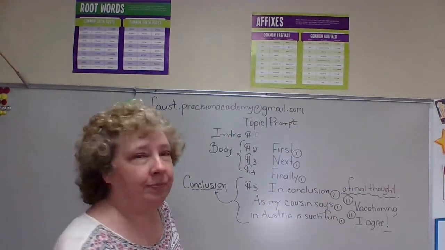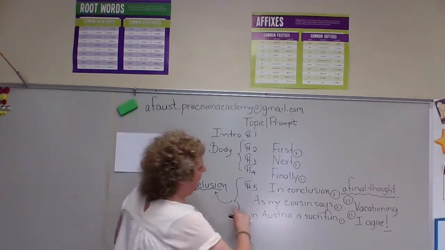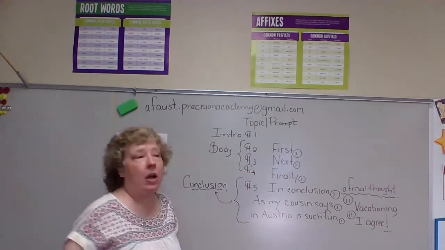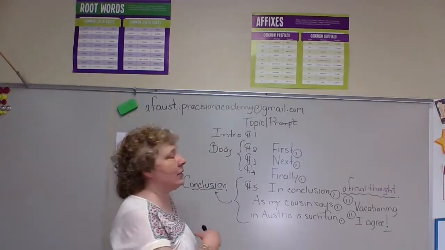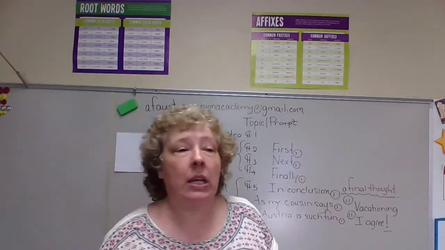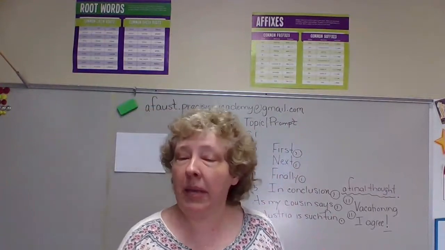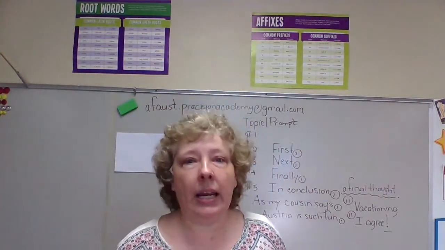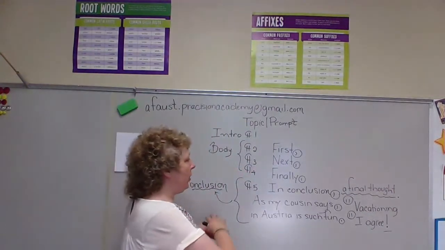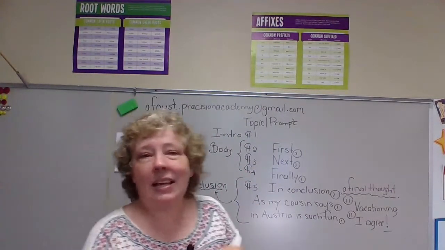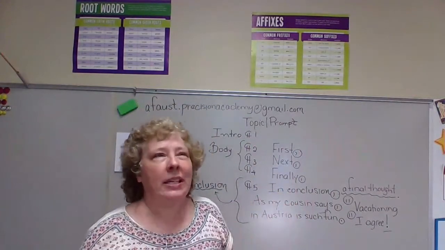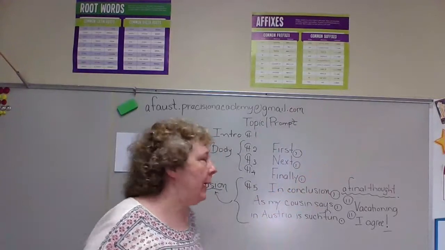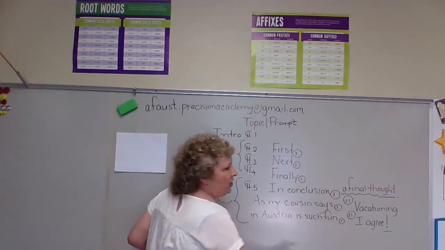Sentence 2 starts out with, as my cousin says, or as my mom always says, as my neighbor said. It's setting me up for a quote. So your sentence 2 is going to be a quote. Be creative. It doesn't matter who says it. It doesn't actually have to have been said. Just think of something and say, hey, my sister, yep, she would say this about food. Be creative. Notice the punctuation marking.